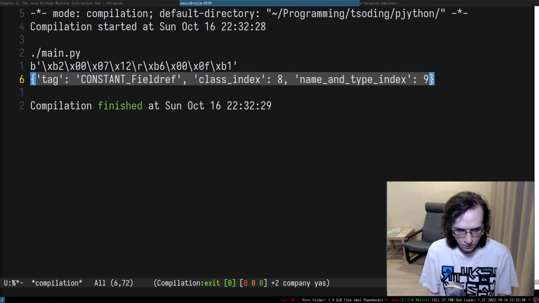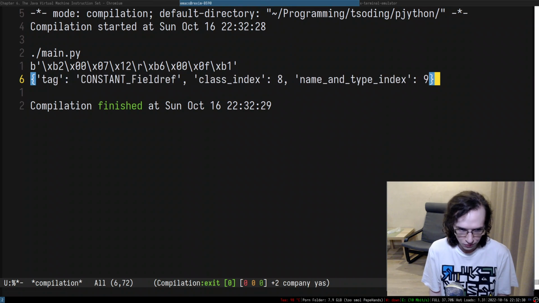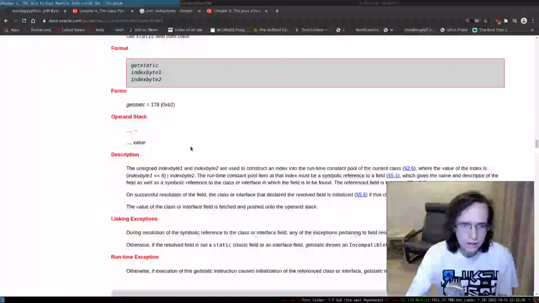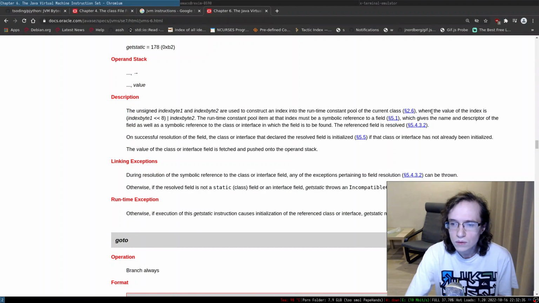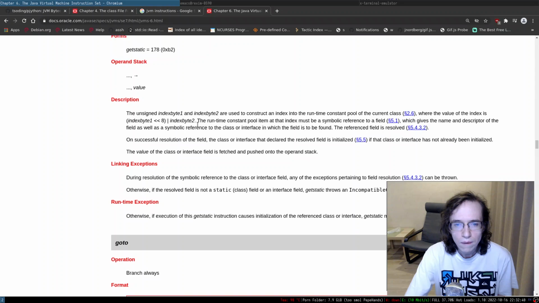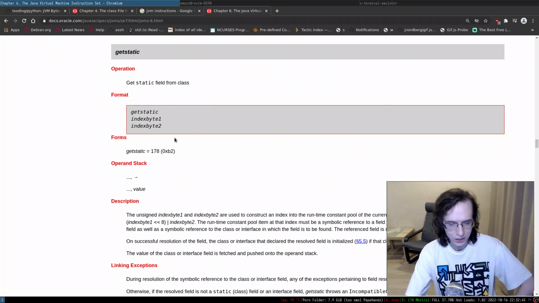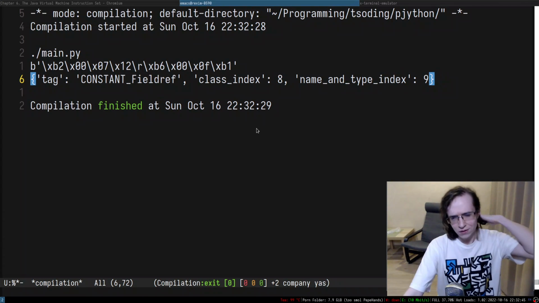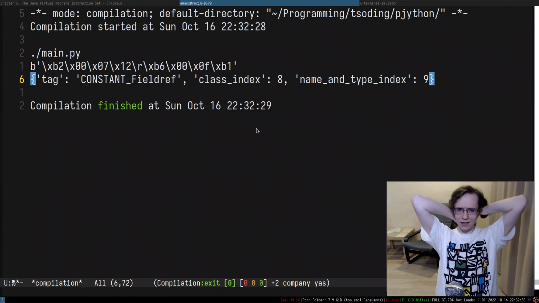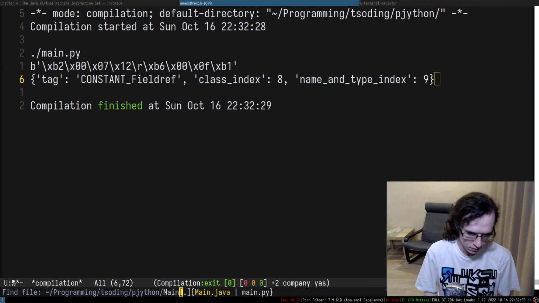Constant field. Okay, so this is like the field. Index. Static field from class. And this is kind of weird, right? This is kind of weird because what field of the class are we getting? Oh!